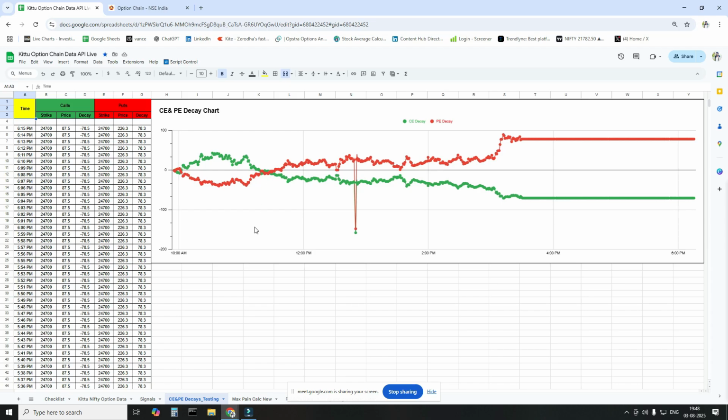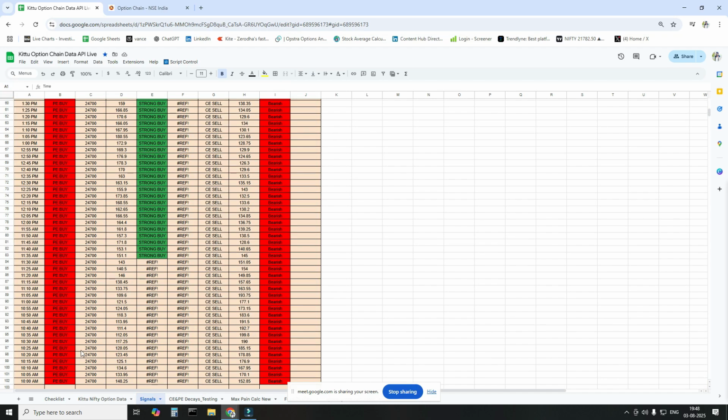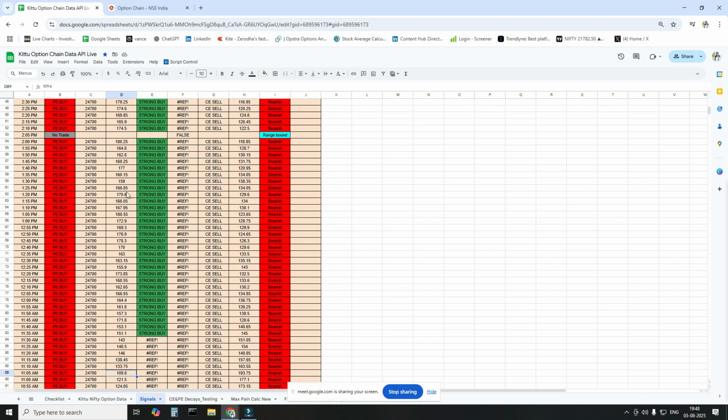So I'm anticipating maybe around 11 or 11:15 we get some movement in the crossover on both the call side. Let's see in the signals now. If you see, from around 11 o'clock we can see a big movement happen in the market. Starting from 109 we came up to maybe around 180 or 170. It's a very big movement we have noticed in the market.